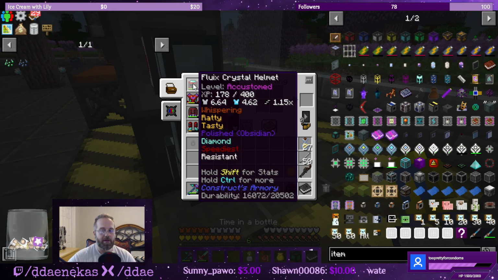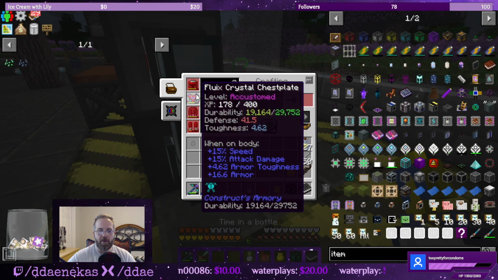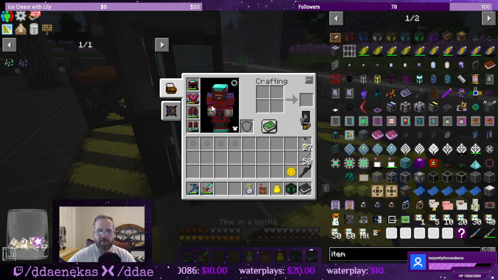So what's great is, from what I understand, it only requires one modifier. So resistant 1, 2, 3, 4, kind of like protection 1, 2, 3, 4. It does not require 4 modifiers. It only requires the 1 modifier. And I didn't have a modifier on my chest. That's why my chest doesn't have it yet.